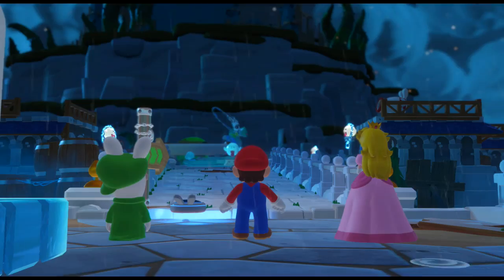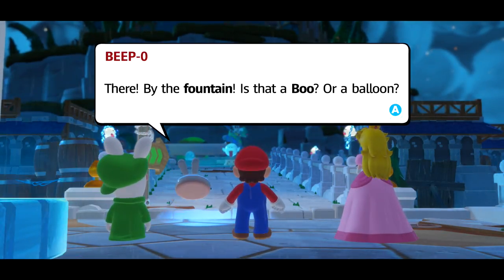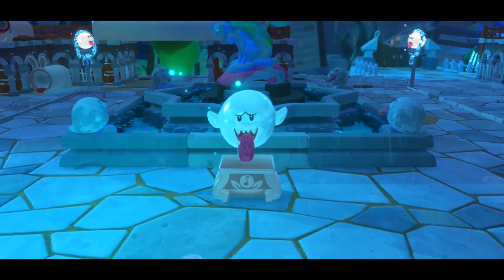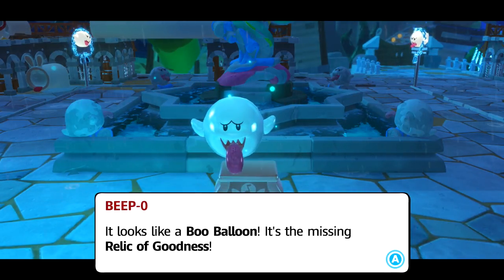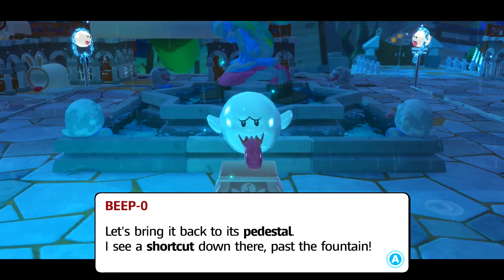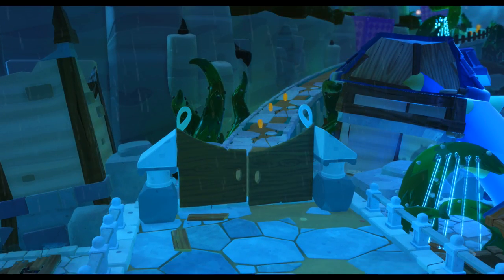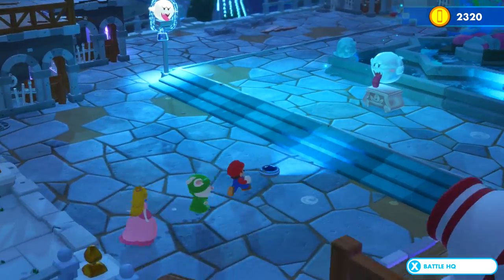They're definitely getting longer. We got tons of coins and, ooh, what's happening? There by the fountain, is that a boo or a balloon? A boo balloon. Oh, fancy. It looks like a boo balloon, I was right. It's the missing relic of goodness. Let's bring it back to the pedestal. I see a shortcut down there and past the fountain. Okay, oh, and it will open. Or not. Okay, let's go and find it out.